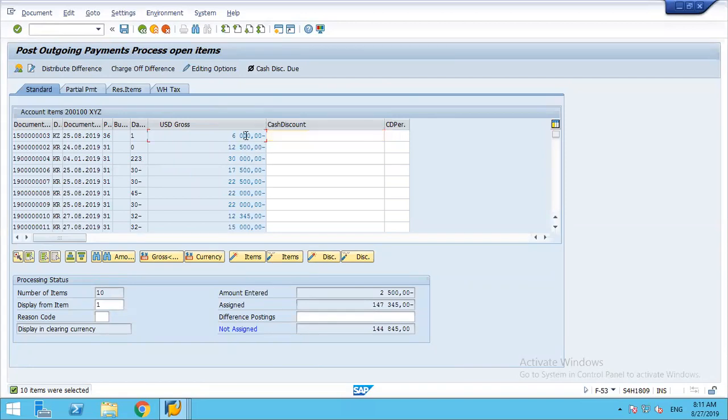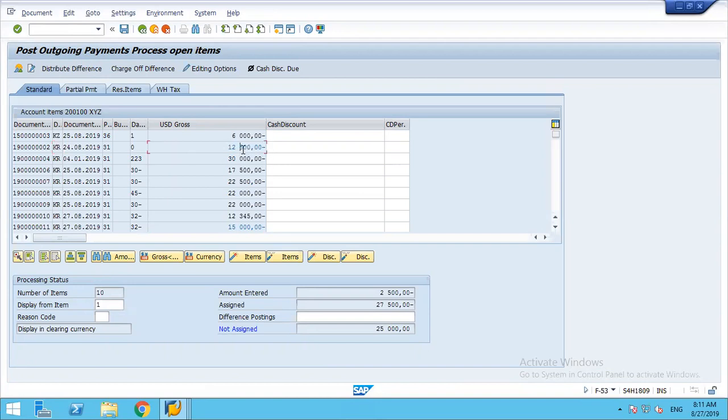Okay. Now select all of them and deactivate. Just keep whatever is required. So 12,500 advance and 15,000. Now, no, I don't think this is a KR invoice. Sorry, this is not the one. This is KR.